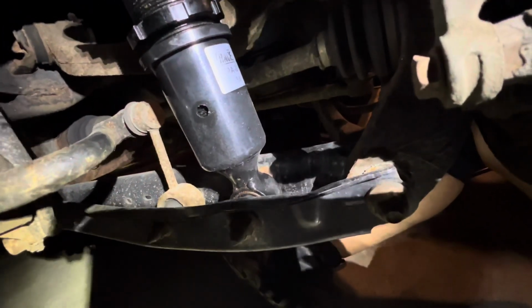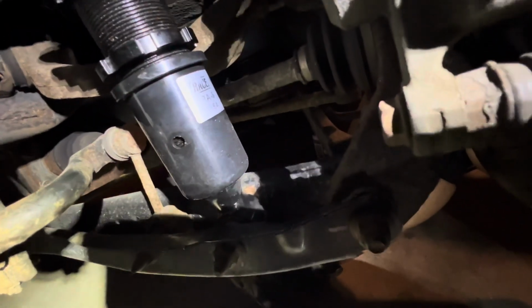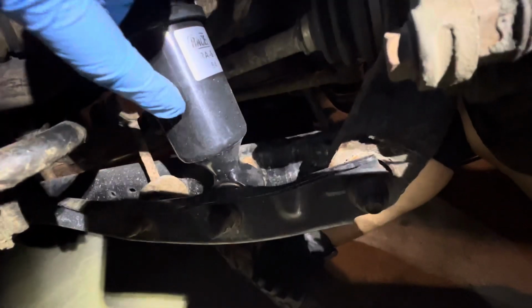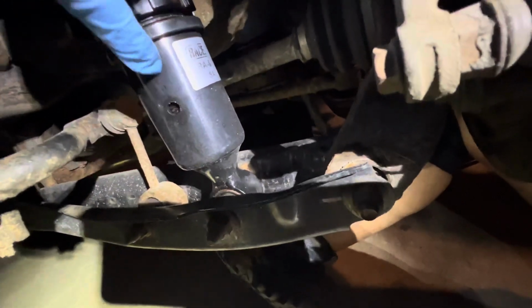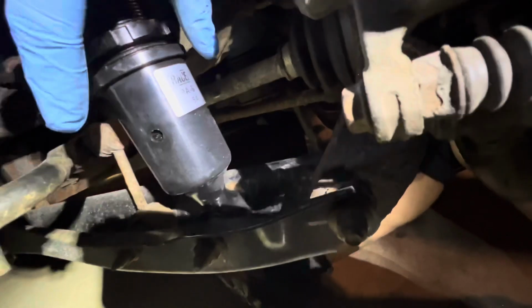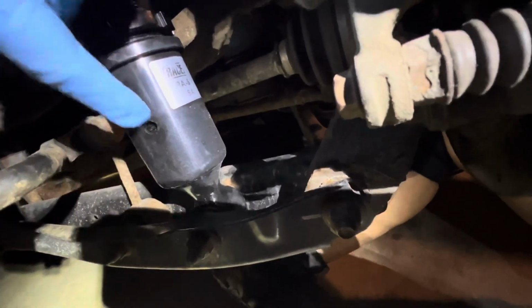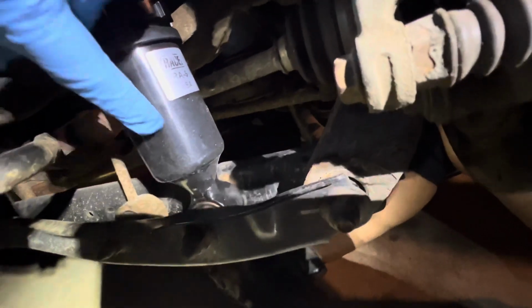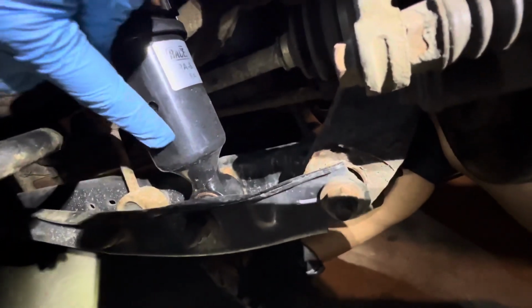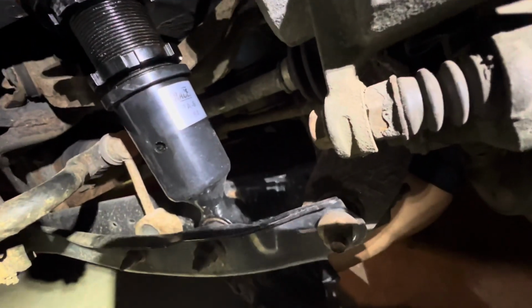I went as far as taking off the coilover altogether. I put it on a vise, and I was able to just spin this freely, just raising the height, and you can see the thread disappear. I didn't completely take this off of here, but you can definitely see that the thread was disappearing. It was going up, so I suspect it's bottoming out. Something's down there. And it's the same on both sides, the left and the right coilover.